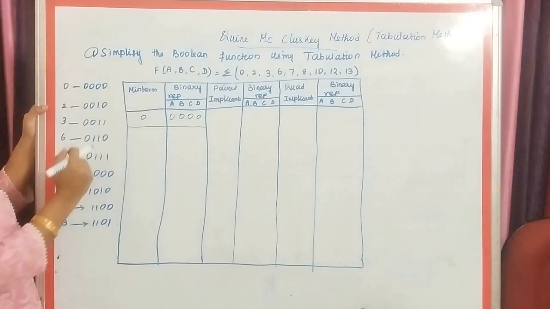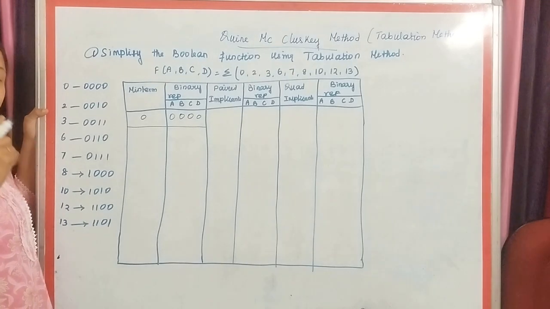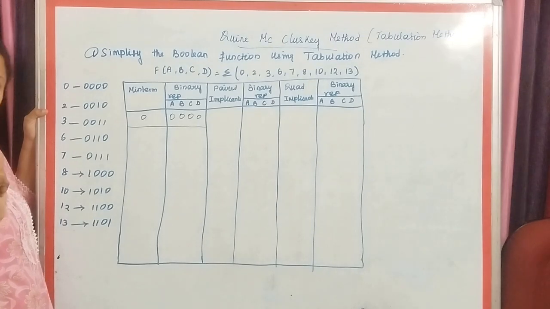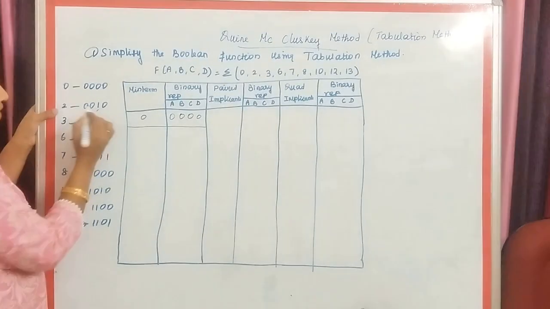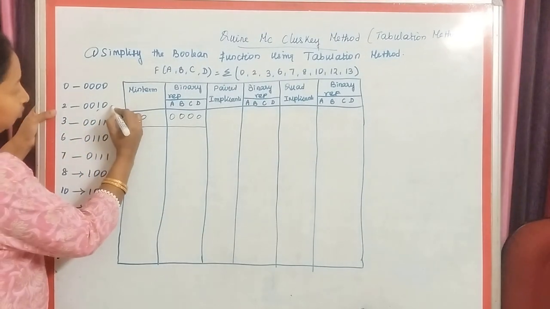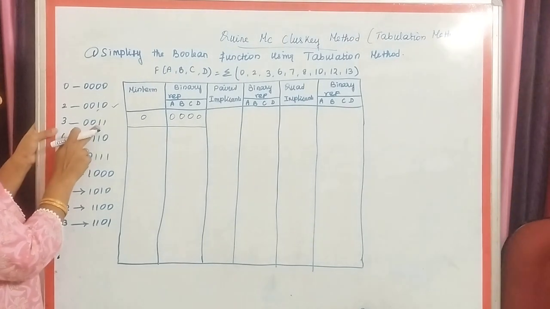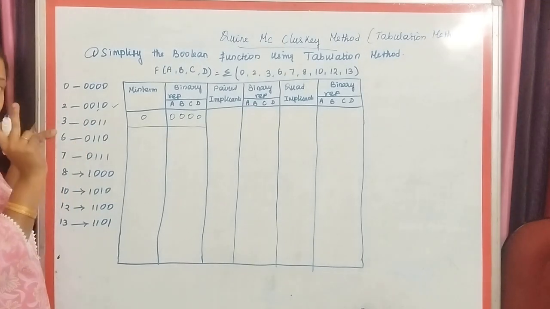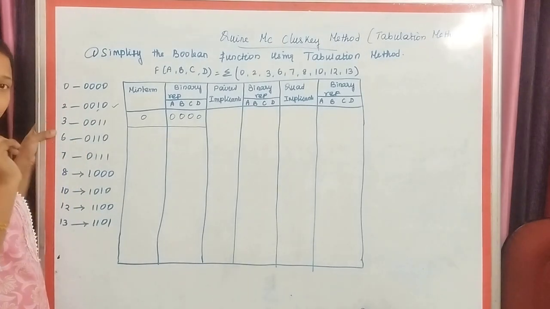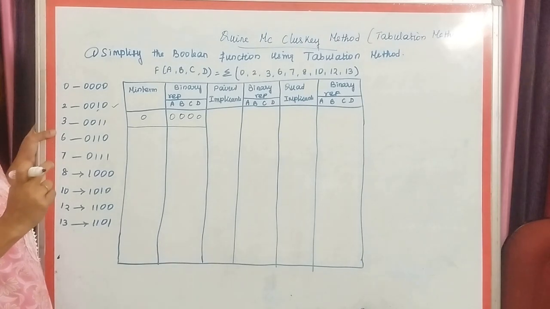Clear? Your next step has to be to identify and group the numbers which have the number 1 occurring 1 time. Here, when you check the next number, the number 1 is occurring only once. So I'm going to take this. Right? Now, check the next number. The number 1 is occurring 2 times here, so we will leave it. We are going to consider only the numbers where 1 occurs only 1 time. We are going to take out only those numbers.